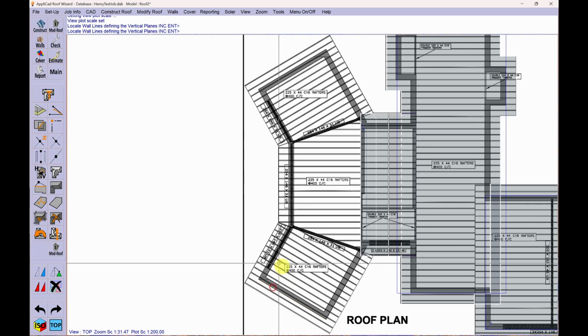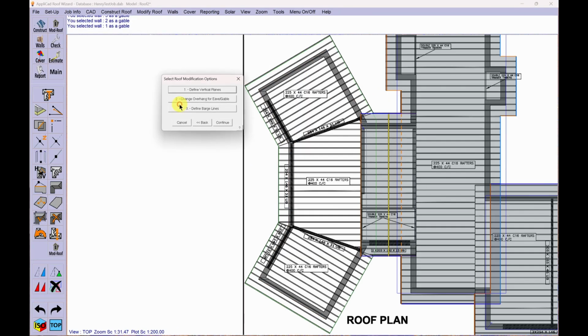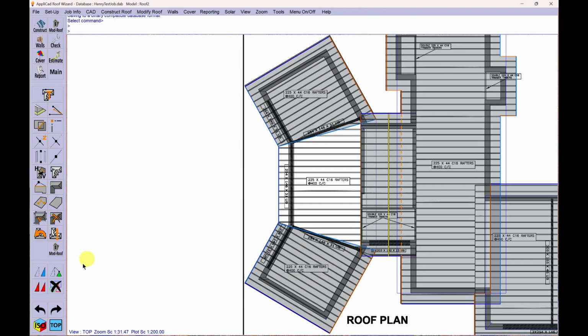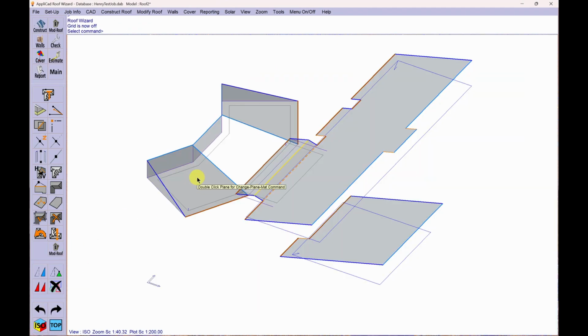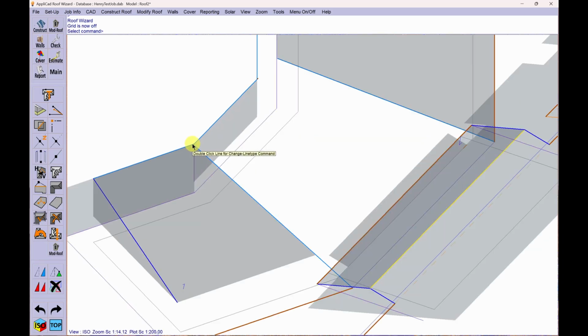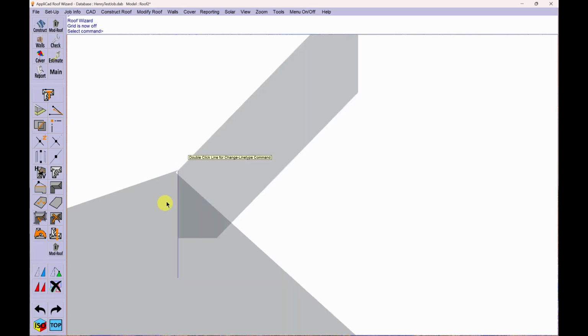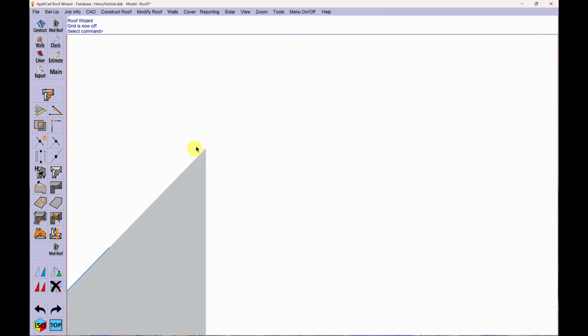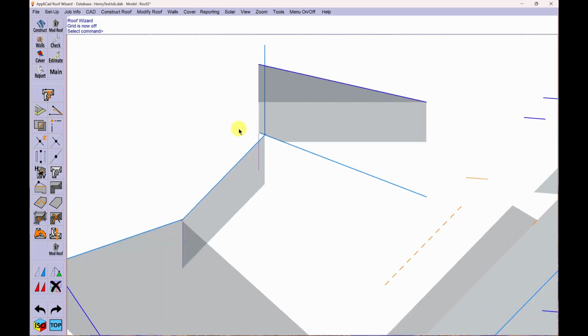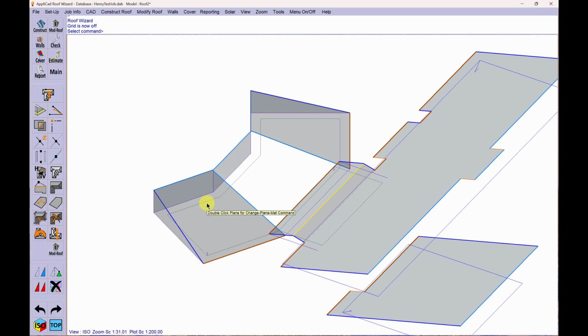You see now our wall lines are there, and we can actually select them, and if you have them turned off, it makes it a bit hard to select. So these will be gable ends, which means these edges will be eaves. Yes? Continue. Okie doke. So now, that was expected because we were half a mil out or something or other. So it's not a big deal. And you'll see here, it's tried to create the correct geometry, but it just didn't quite work out. So in that case, we'll have to use smart lines.